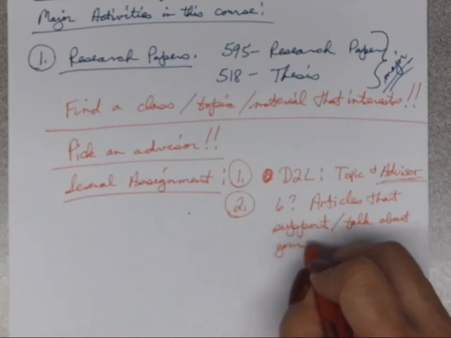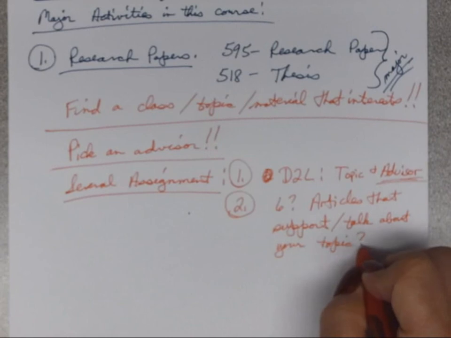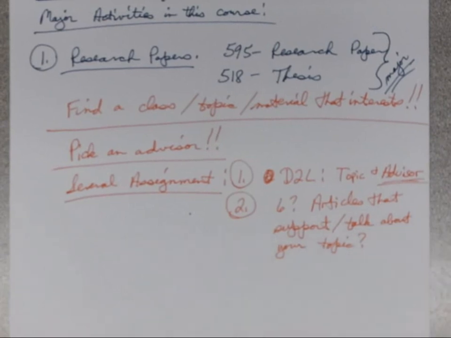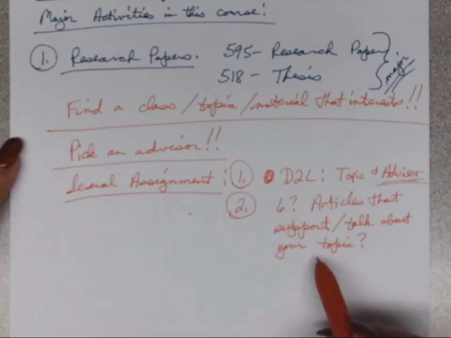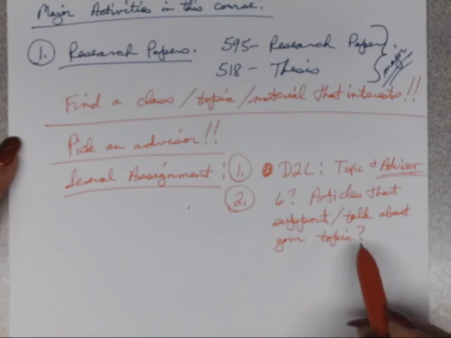Why am I making you do that? Well, a couple of reasons. First of all, I want you to get used to looking in the journals and the databases because you need to be familiar with that. And second of all, this helps you get the basis for your reference section for your literature review, right? I think it was 6. So you're going to have to start looking through those journals and finding stuff. So you might as well start thinking about what articles can you find that are out there that might talk about this stuff.